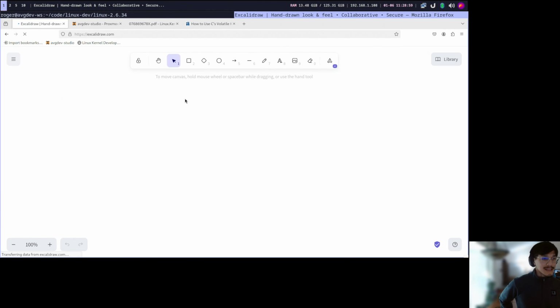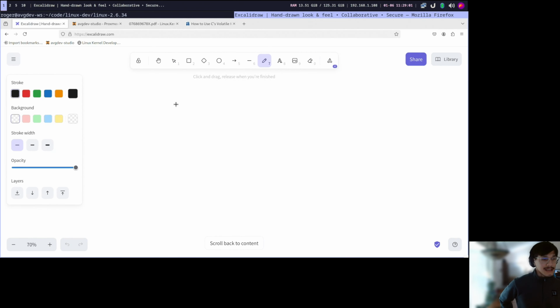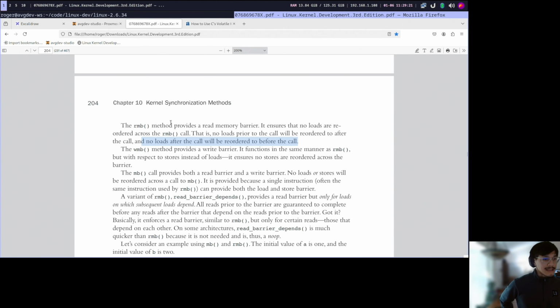So let's say you had line 1, line 2, and then you had this RMB call, and then line 3. What does it say? It says no loads prior to the call will be reordered to after the call, and no loads after the call will be reordered to before the call.